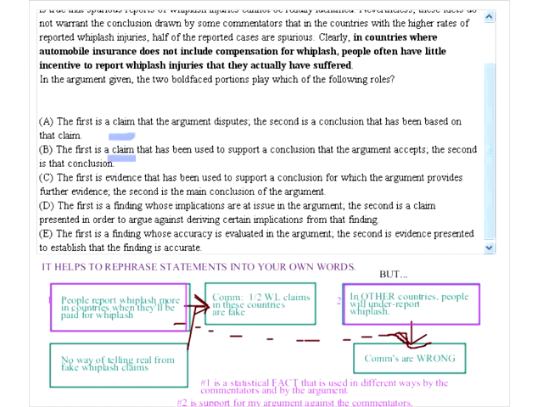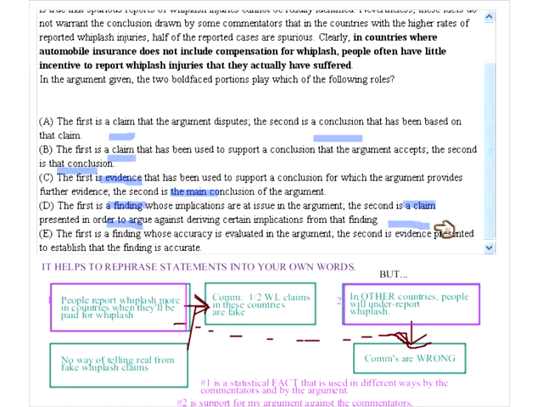Give me a smiley face if you guys can see the words that I'm starting to highlight. Can you guys see these words? So far in blue, I've highlighted claim, claim, evidence, finding, and finding. Okay. You guys are going to like this a lot, actually. So let's talk about those. In particular, let me point to this word right here, evidence.